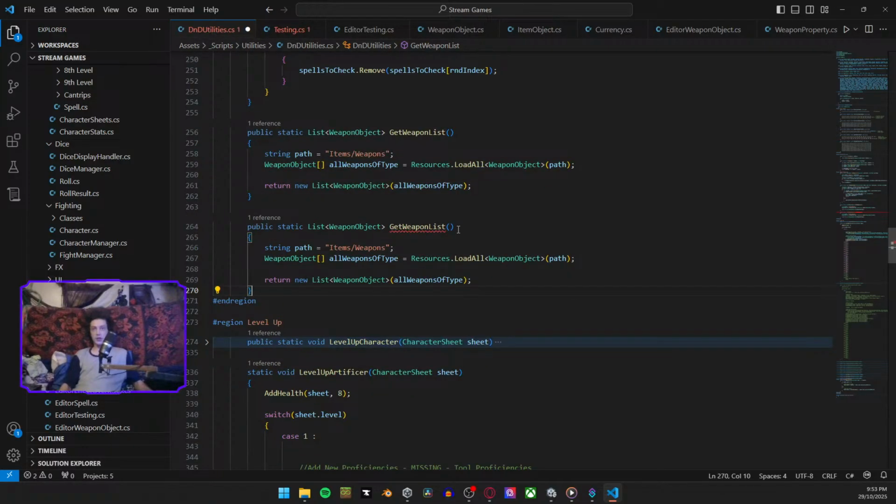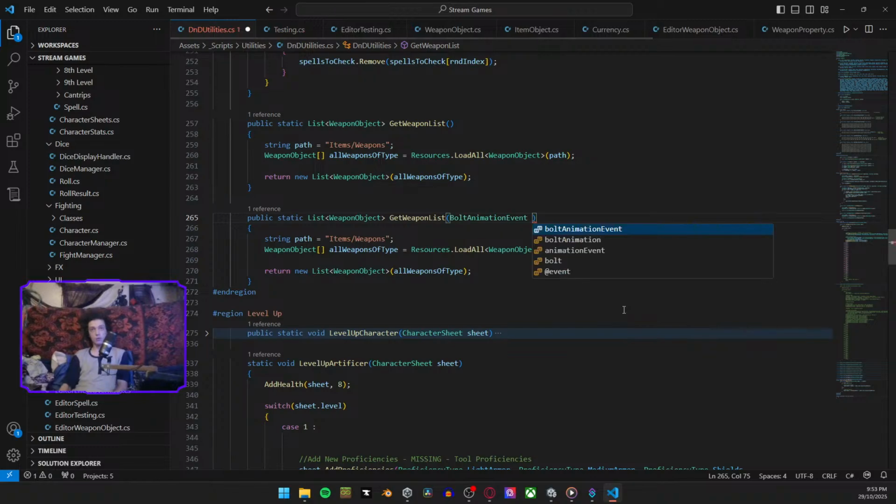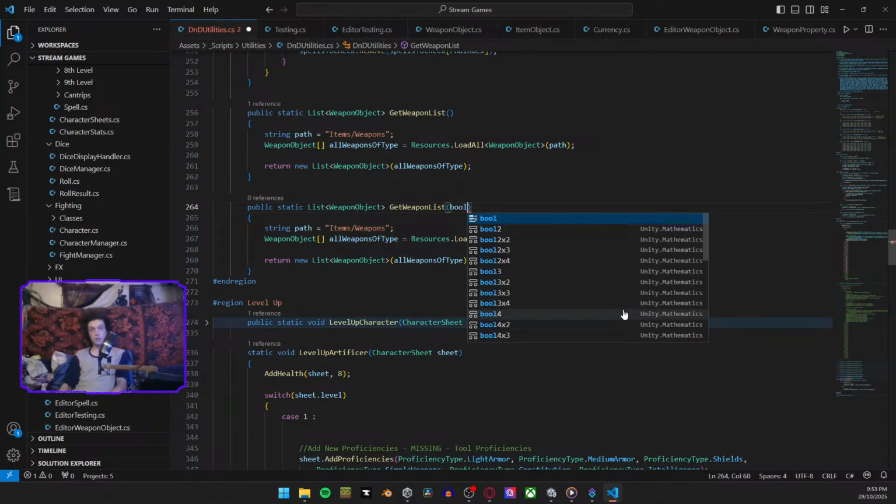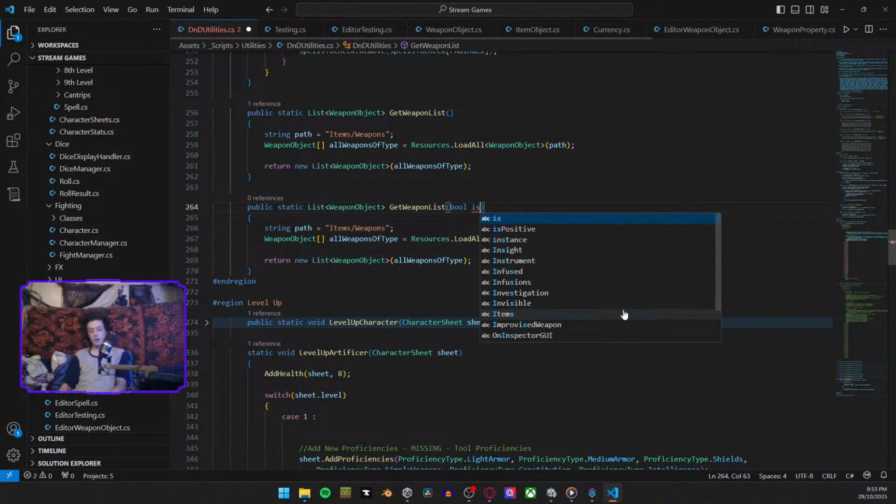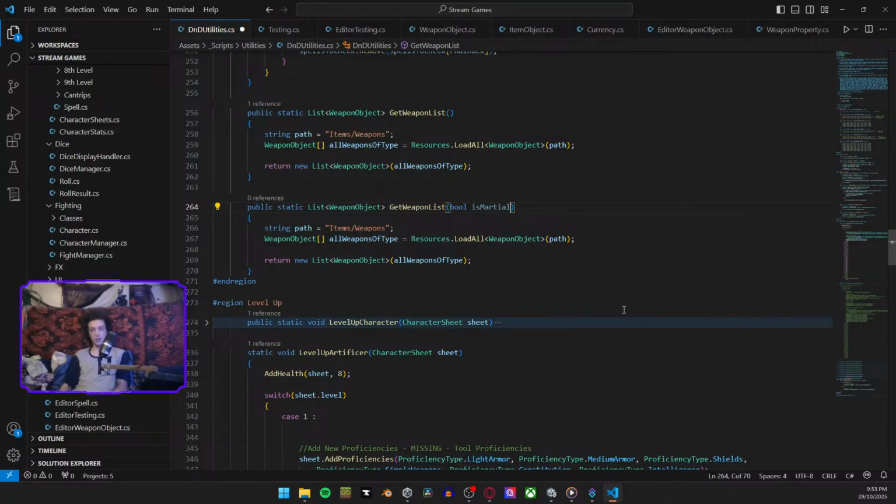We can have another version of get weapons that is specifically martial or so bool. Oops. I guess this is where we just do is martial. And then we'll do a third that it has is range as well.